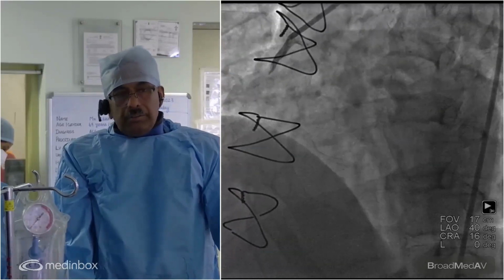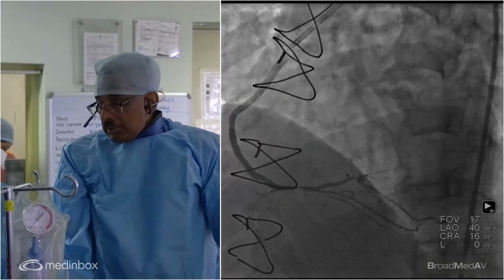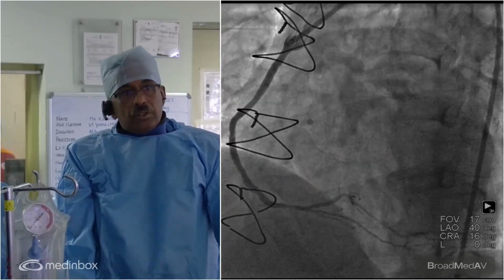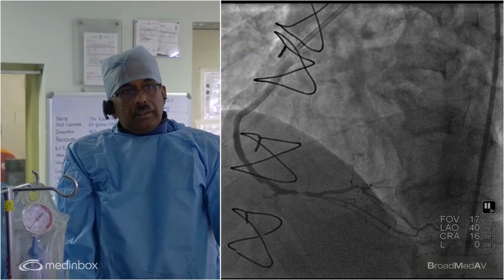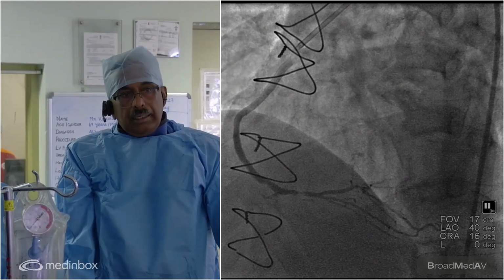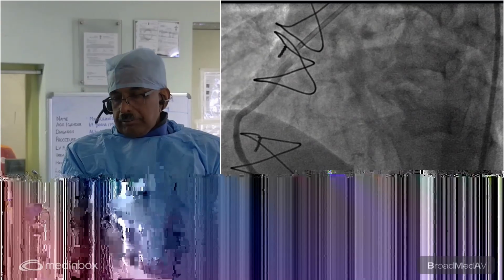So clearly, it's not a must to use protection. My plan here is to wire the vessel into the distal RCA and then image after predilatation and see the length. Remember, in grafts, we always need to go good to good. Otherwise, you will end up with restenosis in some other area of the graft.